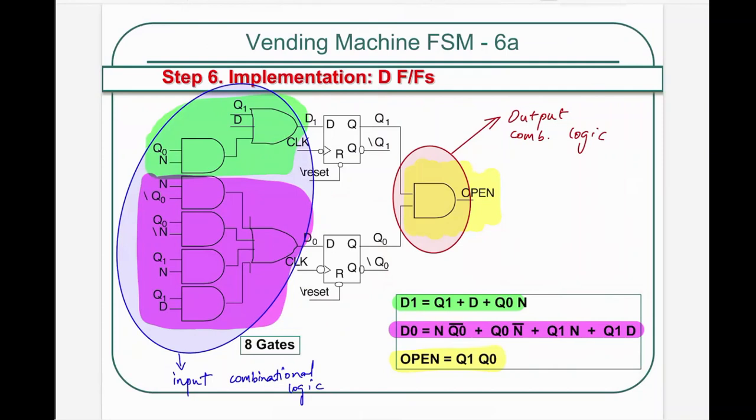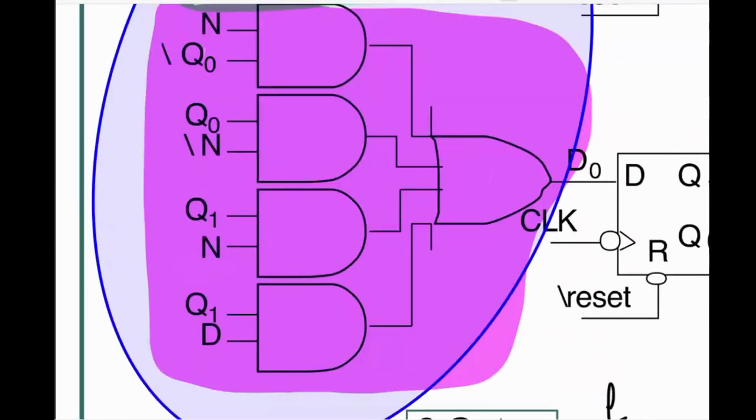I think we used F and G as the variables for those expressions when we were looking at the state machine structure. And clearly, output open is getting two inputs. Both of them are the outputs of the flip-flops. Hence, output can only change after the negative edge of the clock in this case, because both the D flip-flops are negative edge triggered. There's no direct connection between open and D or N. By the way, this slash N is a different way of writing N complement. So that's the same thing as N complement. And this is Q0 complement.